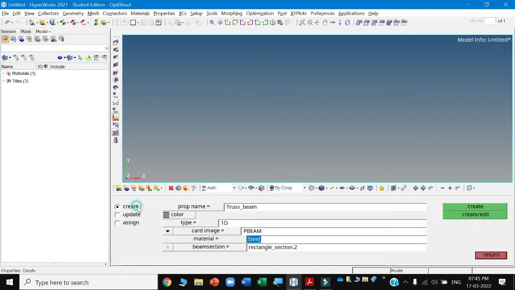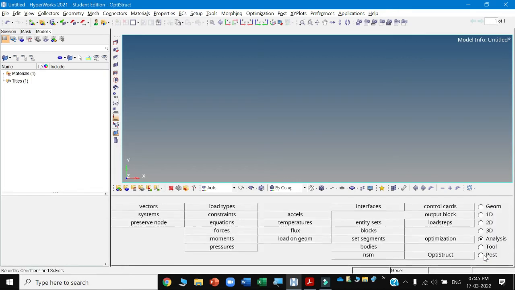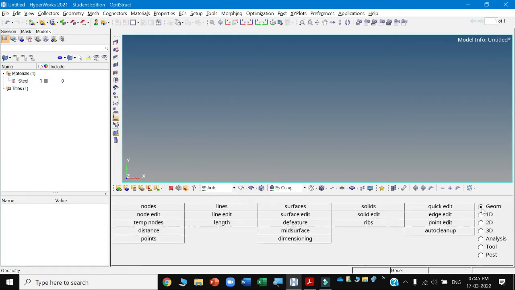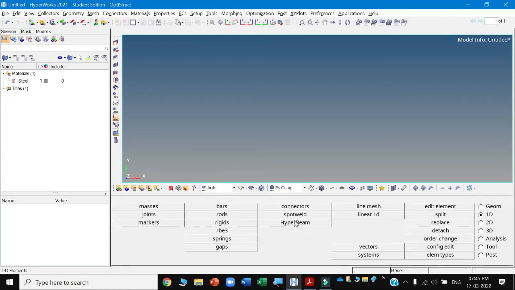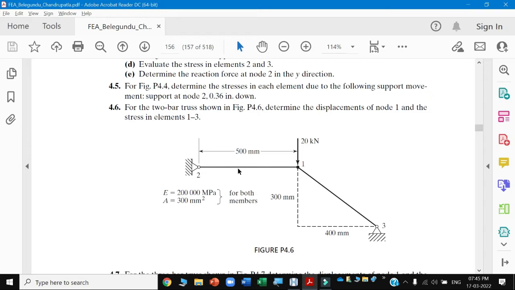Material is steel, and here the section is not defined, so we have to define the section first before defining the property. So we'll go to geometry 1D. Section means this area we have to define here, the cross-sectional area, and it should be equal to 300 mm squared.